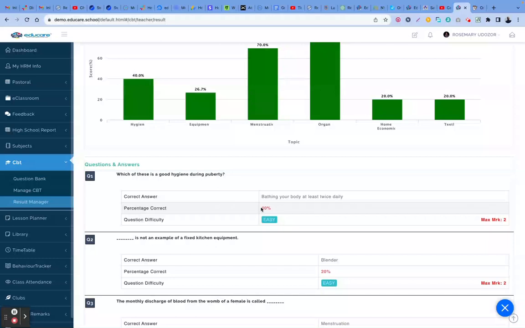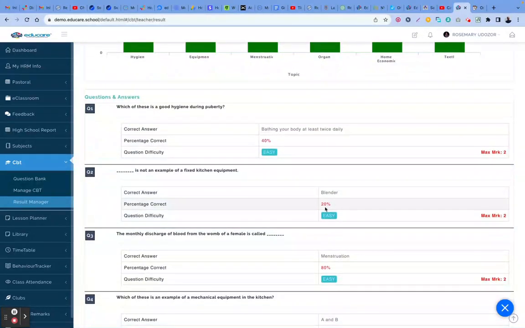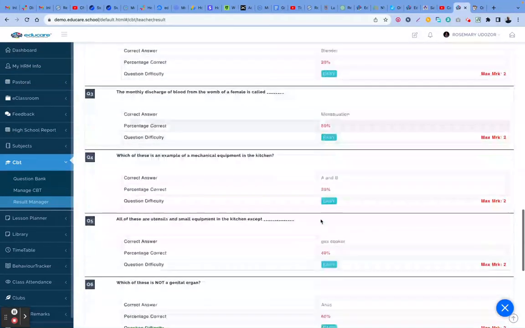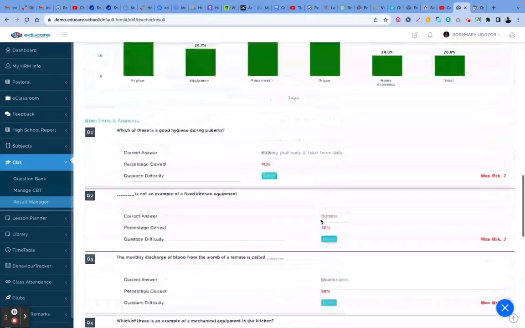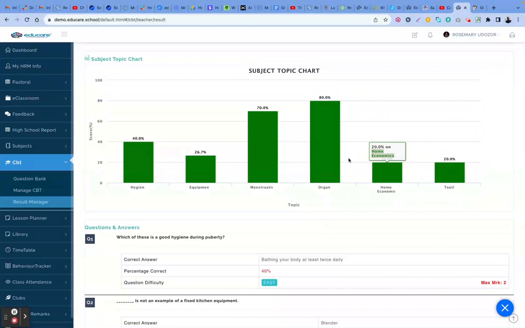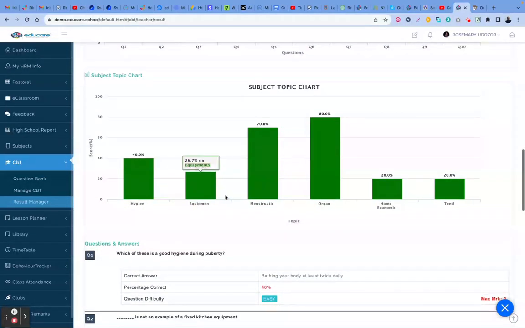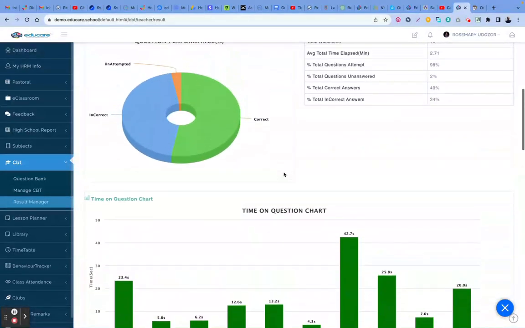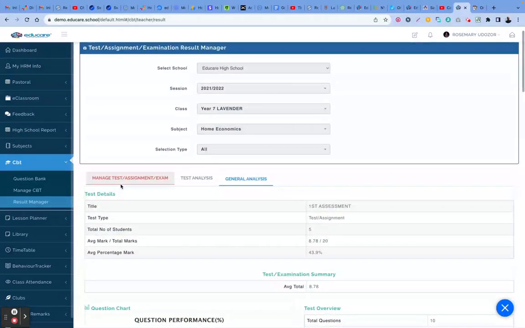So each question now, you can see that 40% of the students got it correctly, 20% got it correctly, 80% got it correctly. So the same thing across all questions. So with this, you can use this for your proper gap analysis to know the areas that the students are struggling. You can see whether you have to improve on your teaching delivery method or anything. So I'll give them more resources to understand the concept. So this is it. You can always keep repeating your assessment, keep repeating tests, use it for your exam, use it for your homework and all.